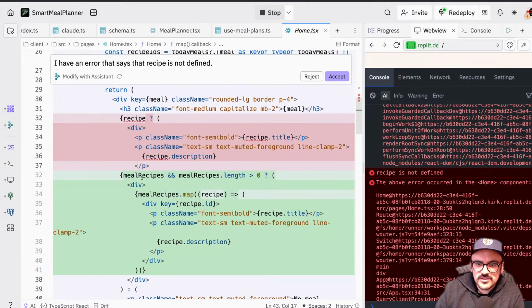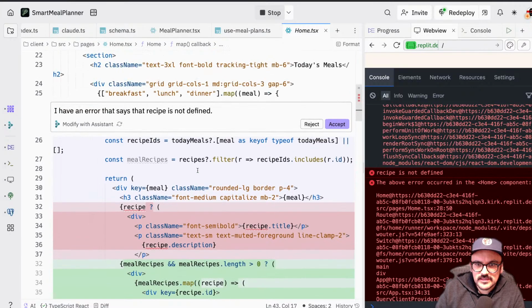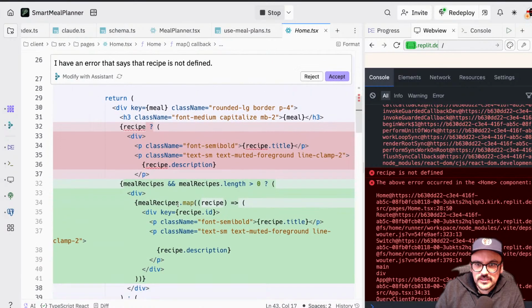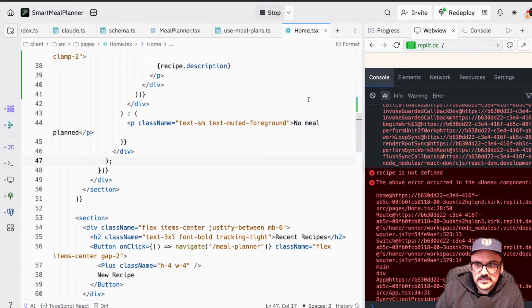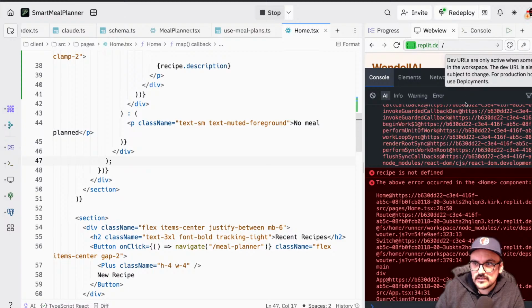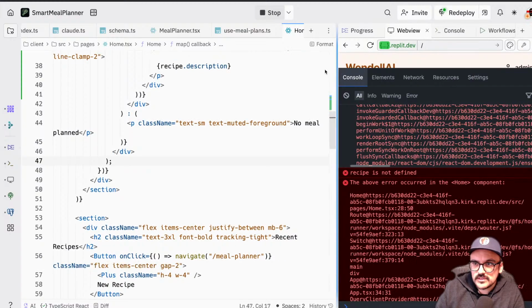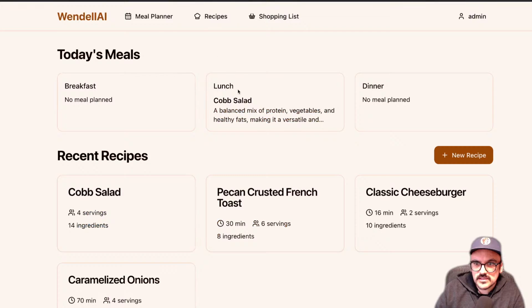Okay, now it's using the meal recipes coming from the recipes filter correctly, and it's using the recipe description and title. Let's accept this, and this should deal with the problem. Let's check this out. Yes.